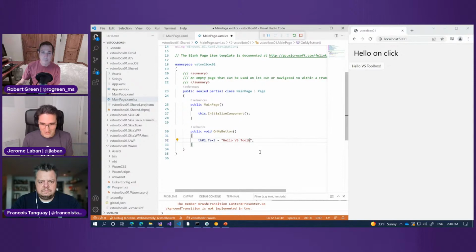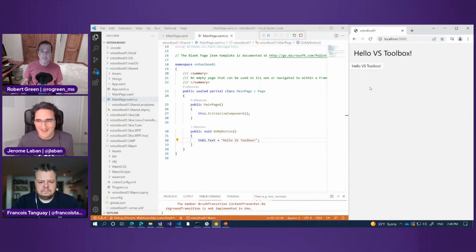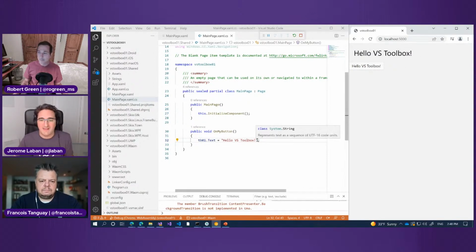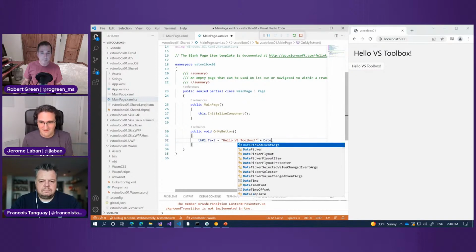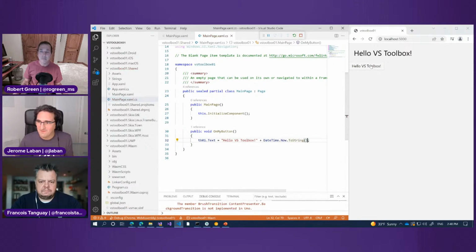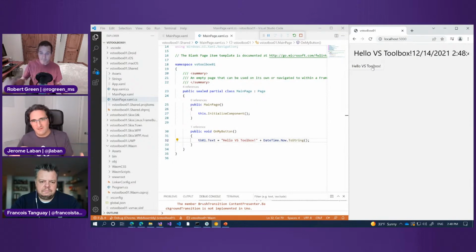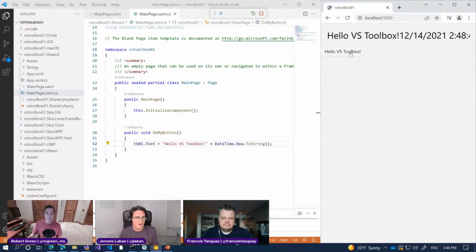And this is the new stuff that came in with Visual Studio for .NET 6, which is the C# hot reload. And that is pretty cool because now you're inside Visual Studio, and you can change your C# and then get things to happen. I just saved, and then it updated automatically. And I can even go and do things like this. ToString. Save, and then I have the date appearing there. So I can do a mix of C# hot reload and XAML hot reload when running inside of Visual Studio Code here. So that's pretty cool.